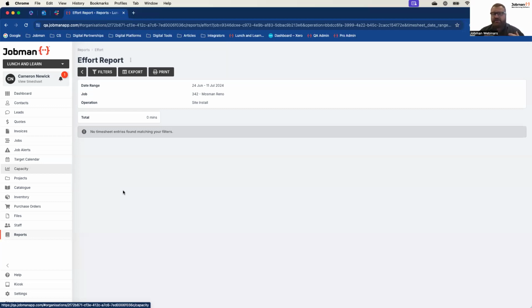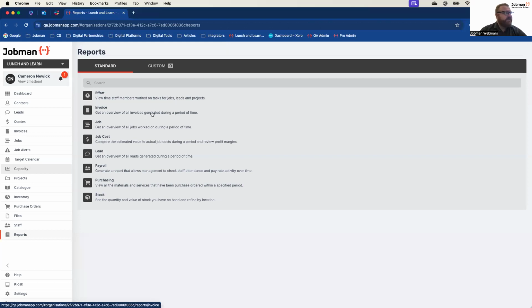Truthfully, time is money that you've spent implementing this software in your business. This is it. And it will return itself to you 10, 20, 30, 40 fold over the years you use it. And obviously the best part about a reporting system is the longer you use it and the more you use it, the more data you get, the more improvement you can make, more money in your back pocket. So very exciting. Obviously, with the other reports as well, they all have similar filtration systems.